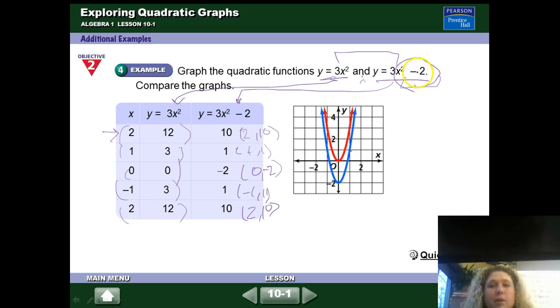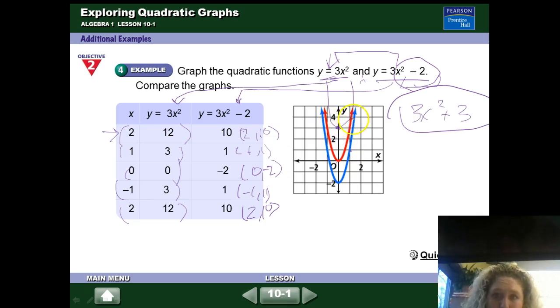Now, if this was a +3 at the end, let's say it said 3x squared plus 3, I would take my red as my parent function, that original that we talked about at the beginning, and then this would be the one I'd have to graph in blue. If it was +3, what would happen is we'd move it up 3. 1, 2, 3. Start my point here. The blue vertex would be here, and then we'd create the same shape as the red one, but just shifted up 3. It's kind of understanding and exploring the quadratic graphs, and that piece is important.